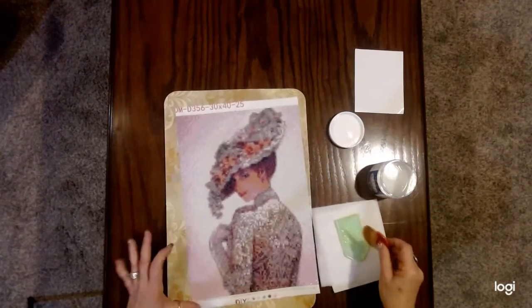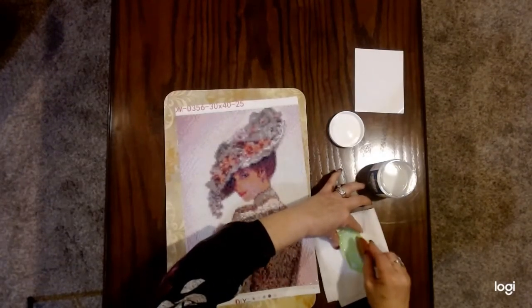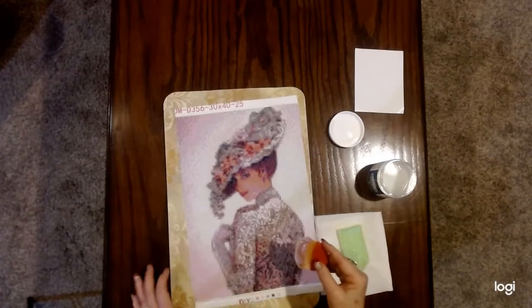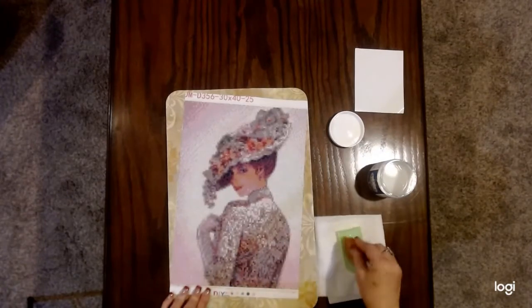I don't know why, because I know everything you do on camera messes up. When you try to do this stuff without a camera, everything goes fine. It's just Murphy's Law.